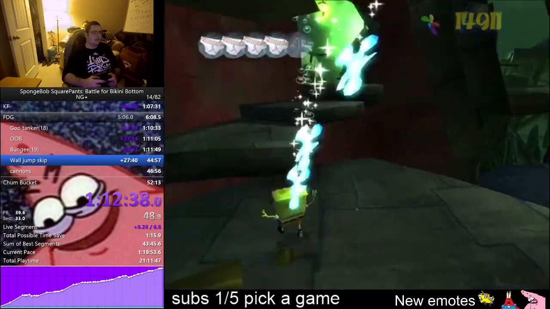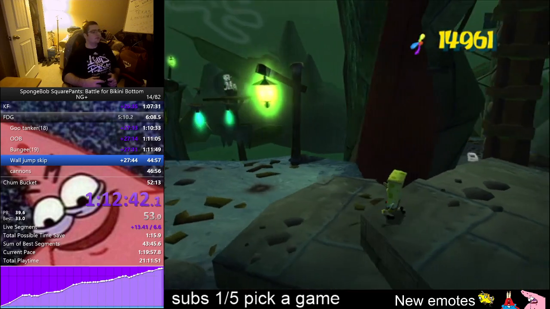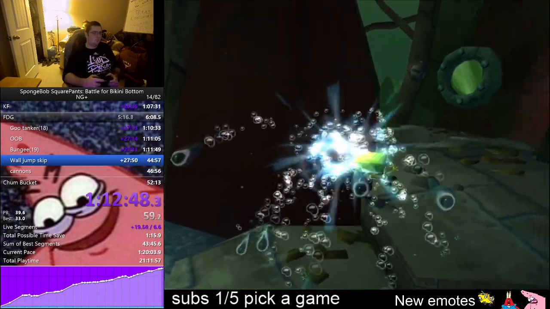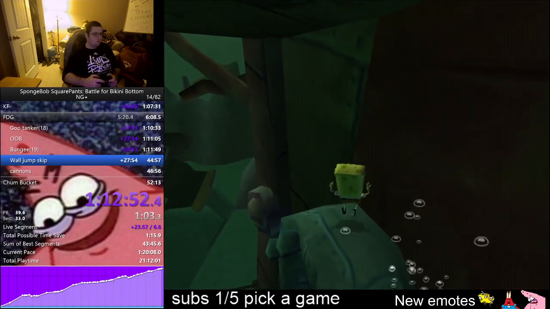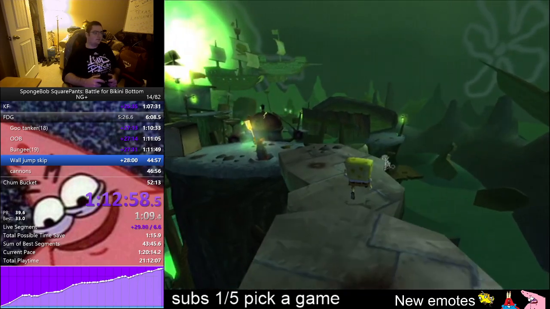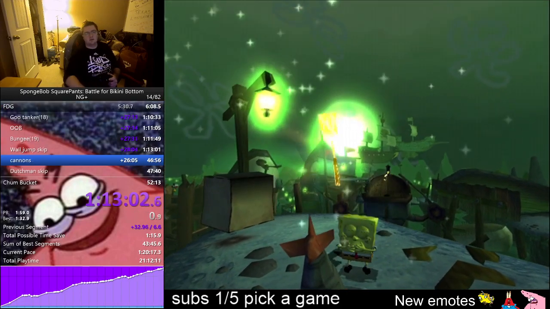You can get the Chuck out here if you need to, but he shouldn't be an issue if you're doing this correctly. So you're gonna jump, jump, and bash. Jump, jump to that. Then turn yourself a little bit and jump slam. It's kinda hard to get. Don't know how to explain it much better, but there you go.